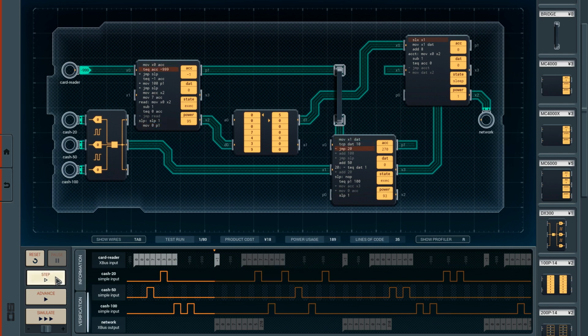Okay, so this guy, he moves the digit in. He tests if it's 999. It is actually not 999. So now he's going to test if it's -1. -1 means we press the pad right here. It is actually -1. So for the first time, we're going to hit these two that had been skipping. We're going to move 100 into P1. We got that little note there just because they're off sync by one line of code. So we're going to move 100 into P1.